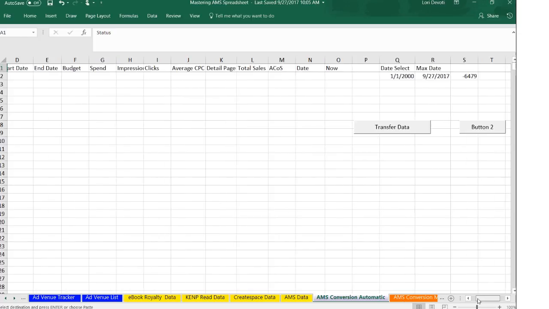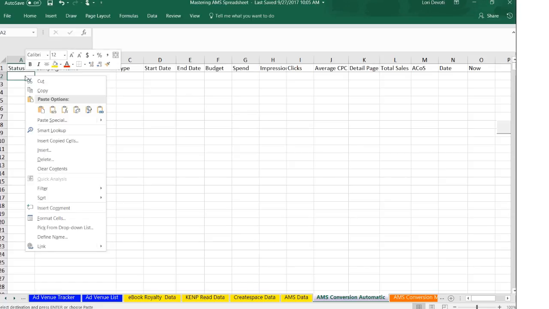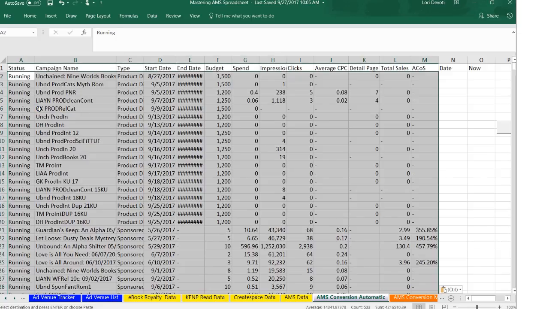So you want to scroll over till you see A, column A. Also make sure it's A2. If you put it further down here by mistake and have a bunch of blank lines up here, it will cause it to crash. So A2, you right click and you hit paste, and it can just be that first paste. Don't worry about the others for now.